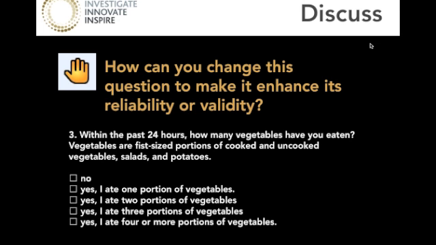Yeah, because it's not obvious. So how would you fix that? That's a huge flaw in this question. How would you fix that? Well, I'd change no to none. Okay. And then I would remove all of the yeses and just give the options. Yeah. Great. Now, those are really good suggestions.